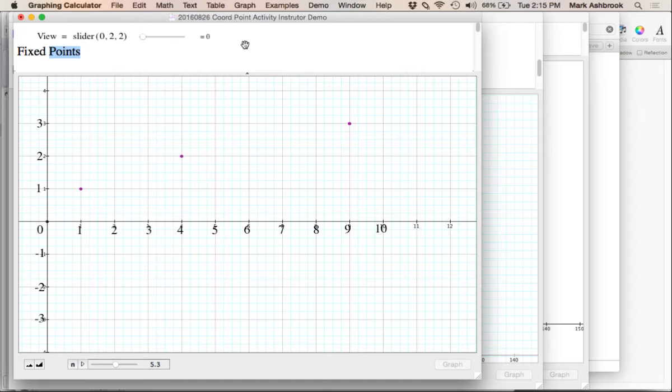Okay, got the points? Okay, so now I want you to graph that, and I want you to do this in two ways: with and without a function. So with and without defining a function. Graph this set of points that I just put up there. Start without defining an actual function, and then do it again by defining a function.